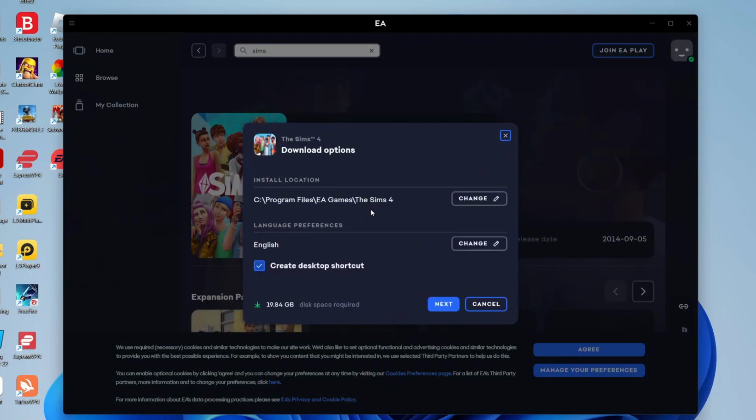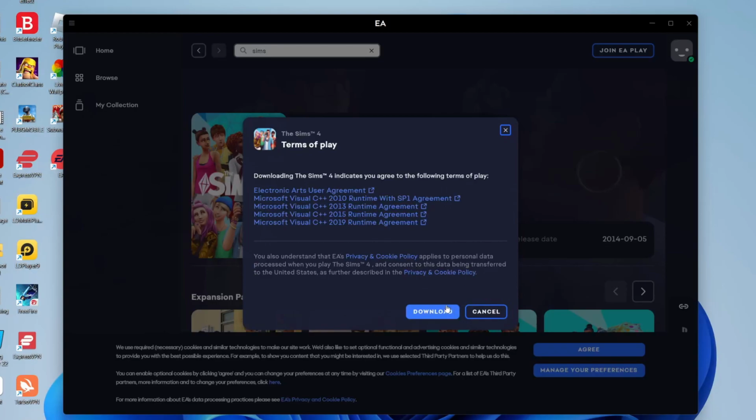So firstly, you need to decide where you want to install The Sims 4. I might change that to my hard drive, so I'd click change. And you can also choose if you want a desktop shortcut as well. And then once you're happy with these settings, you can press next, just like so. Also you need to install these other applications, but this is going to be done automatically. And then you can hit install and then The Sims is going to download and install on your computer.